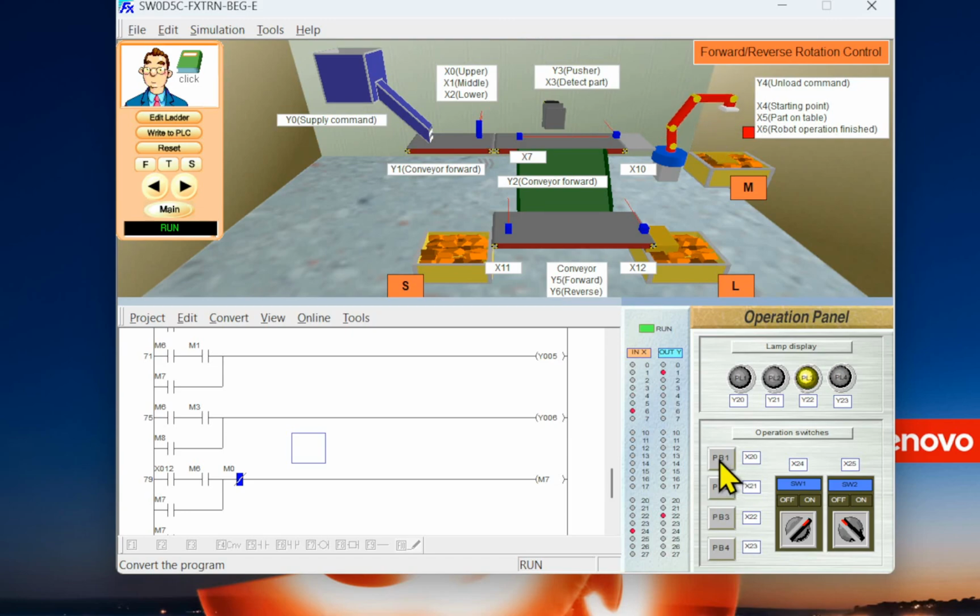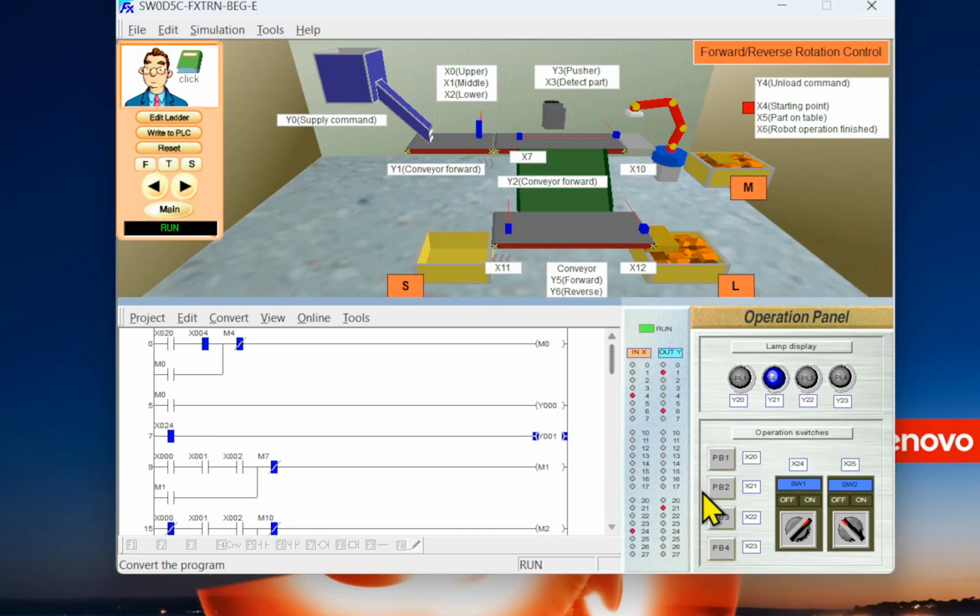Okay, it's correct. The medium size goes past to the container M. The small size stops, okay, goes to the left side. Okay, it's correct. The big size goes down. Big size goes down again.